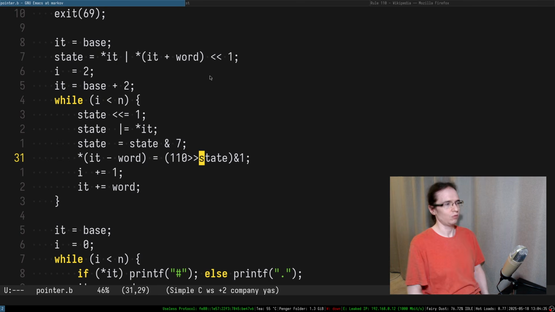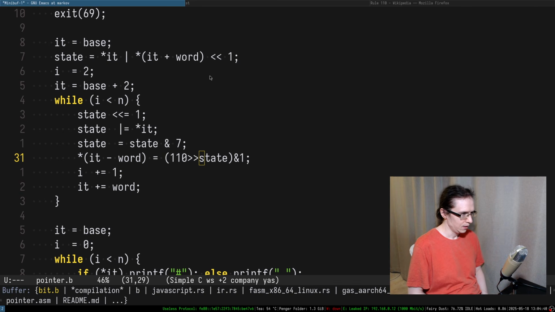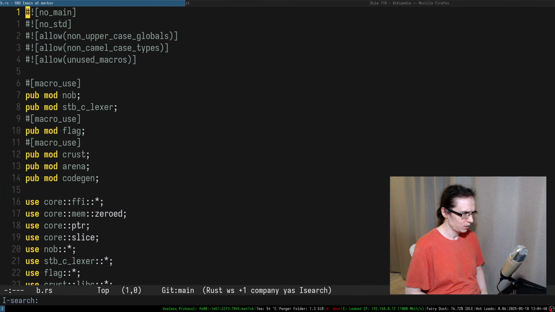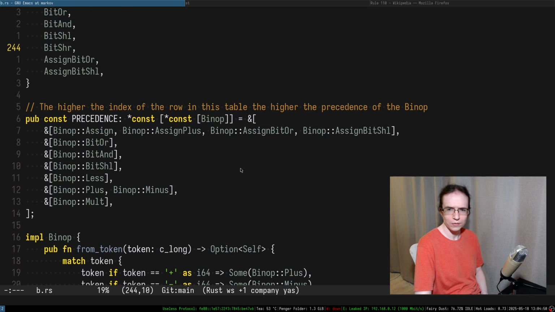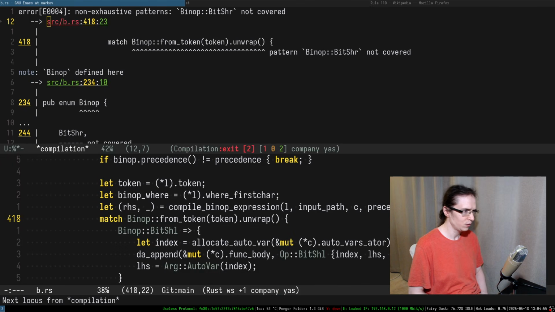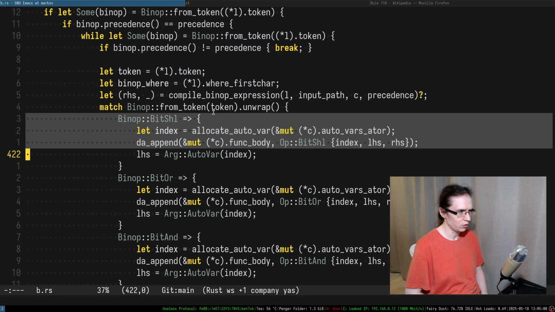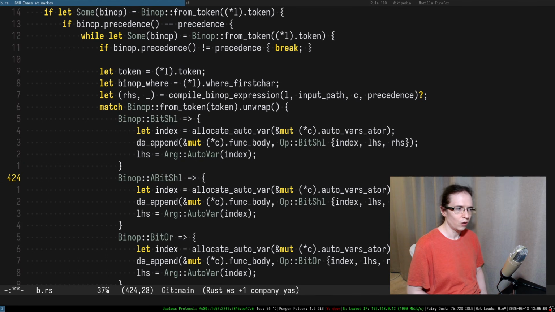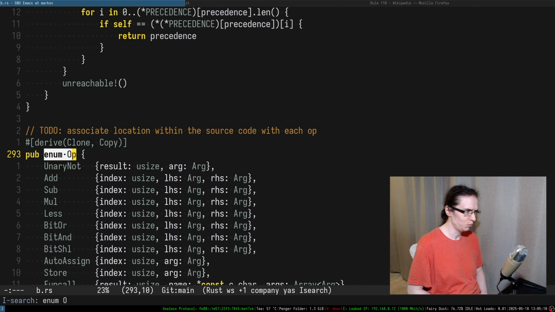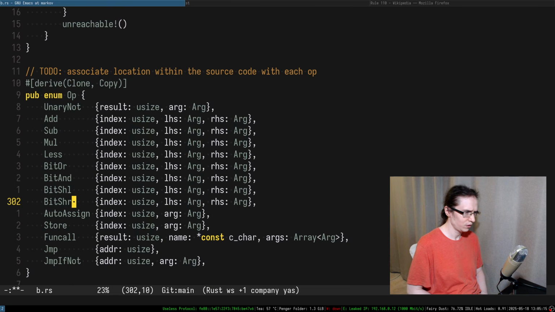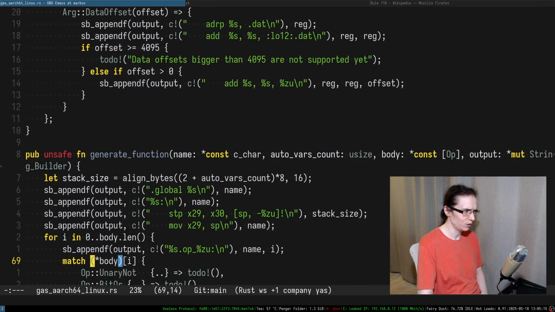So shift right. What about shift right? Okay, guys, so bit SHL, SHR, the same. Let's just copy paste things around. I suppose shift left and shift right should have the same precedence for now, so those that we have in here. So SHL, very easy to copy paste. Hopefully at some point I'll figure out a way to compress all of that stuff, because it's kind of annoying to keep track of, but maybe it's not that important. We'll see.